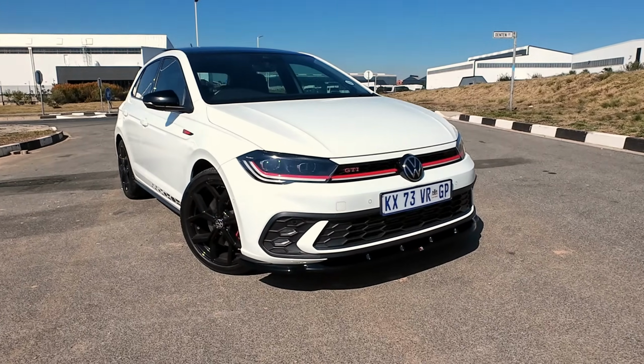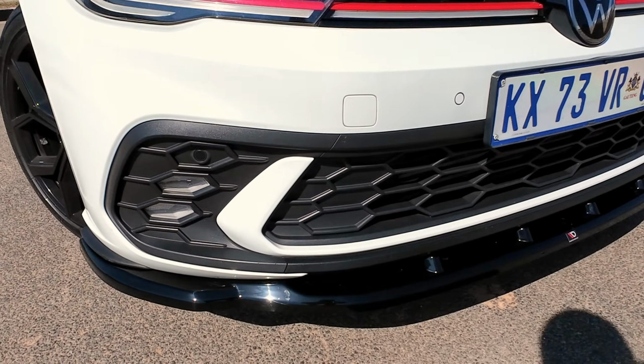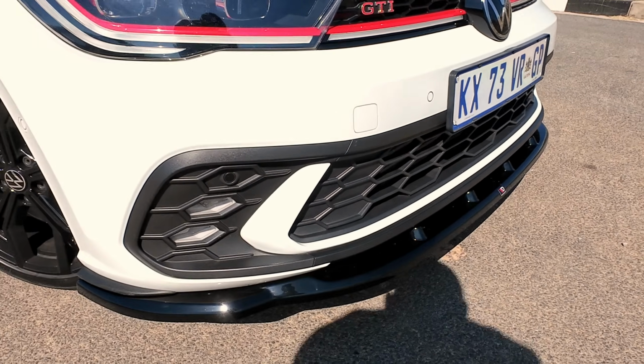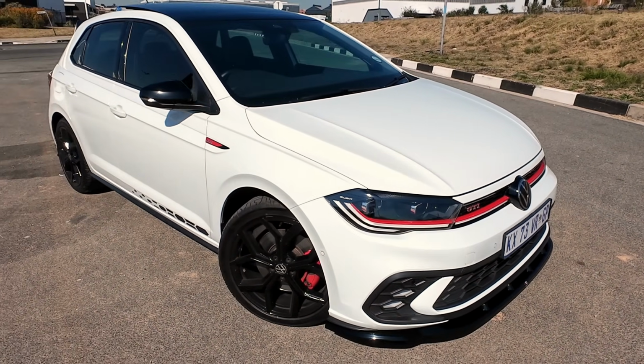Now today you join me inside AngelDust's VW Polo GTI. He's done some major upgrades to the car and I want us to focus on them. So there's a new body kit to the car, there's a new full exhaust system, and it's running some power upgrades. So we'll take it for a drive, but first we'll check out the exterior, see the new body kit, check out the exhaust, talk about the power figures, and yeah, I really do hope you guys enjoy this one.